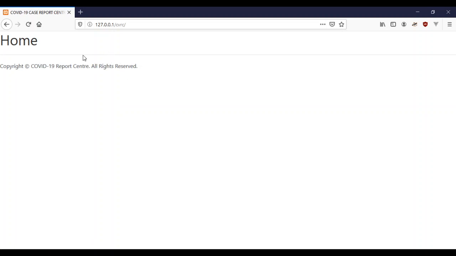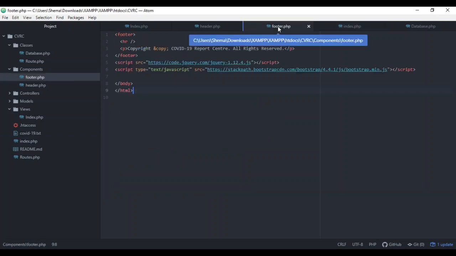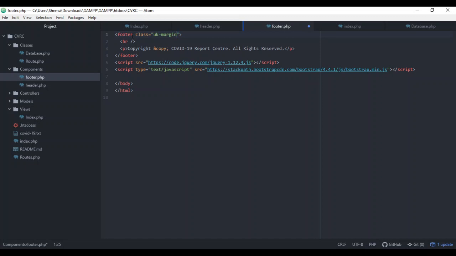But this doesn't look all that good, and I'm gonna put a container to just allow this not to be hitching to the side here, just to give it some margin. So let's get back over here. Just before I do that, I'm gonna fix the footer a little bit. I'm just gonna use a CSS class here, which is UIkit margin top.